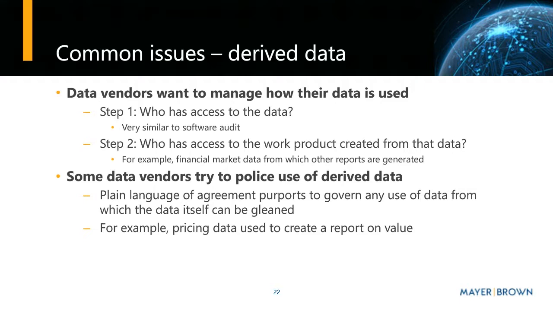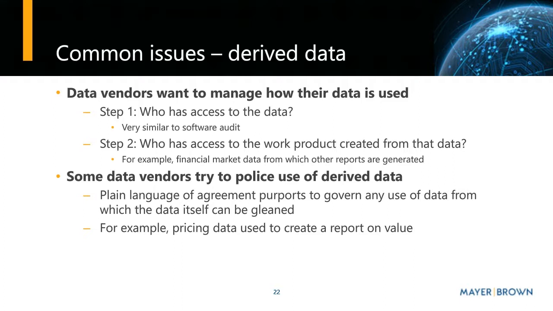So what do we mean by derived data? Of course, just like the way a software vendor wants to manage the way a licensee uses its software, which is fair and appropriate, a data vendor wants to manage how their data is used, which typically means access. So step one in the audit will be who has access to that data. If it's a rights-managed environment, you can check who the users are that have access to that data. In that sense, it's very similar to an audit.